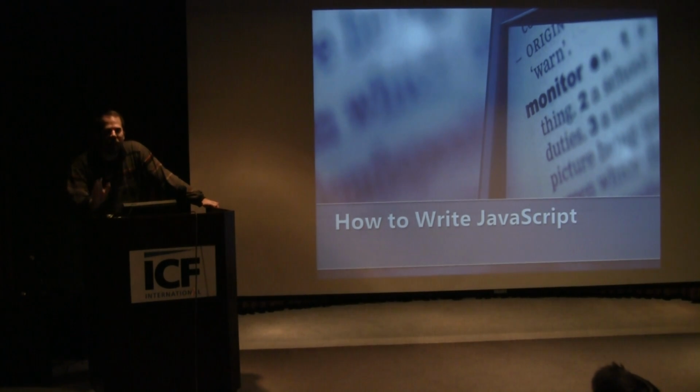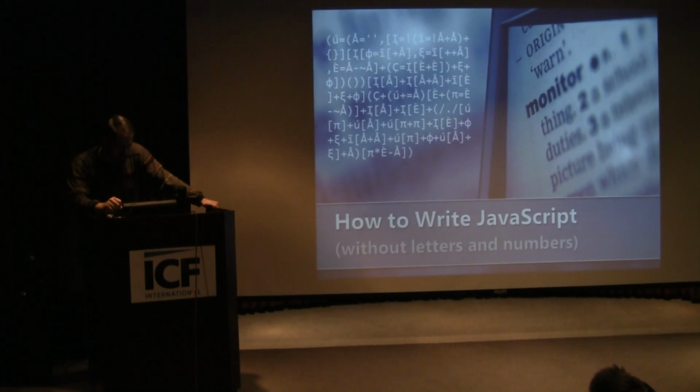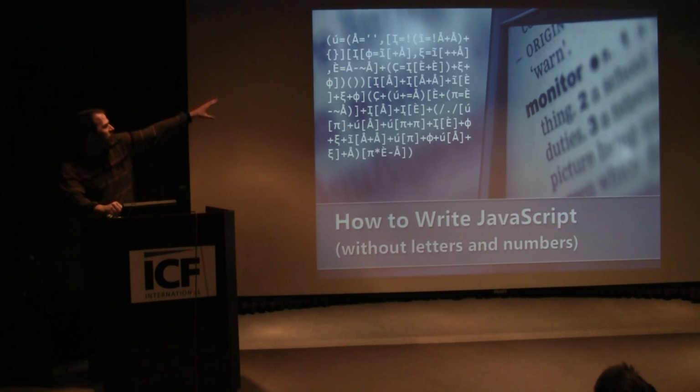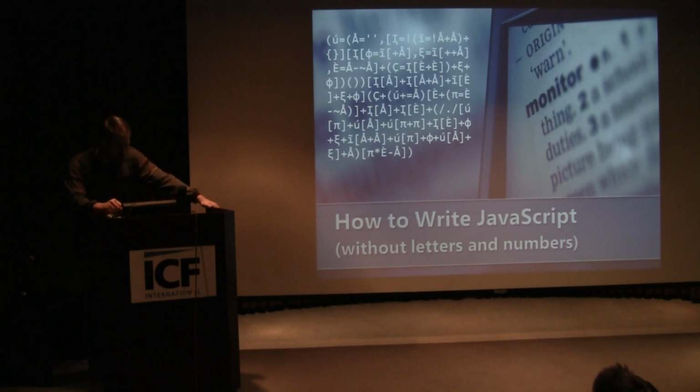I want to talk about how to write JavaScript, but with one little difference. No letters or numbers allowed. If you take this block of code, plug it into Firefox, you will get an alert box. This is completely legit JavaScript right here. Obfuscated JavaScript? Is that what we're learning?